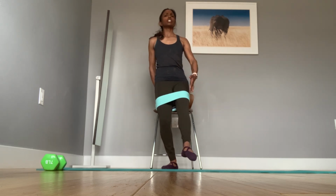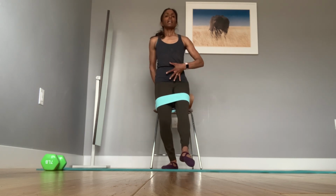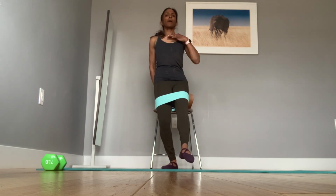Keep that left leg nice and long. Keep the right knee nice and soft. Tummy tuck tight. Collarbones are broad.